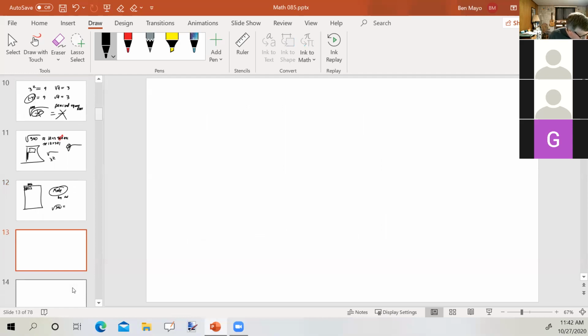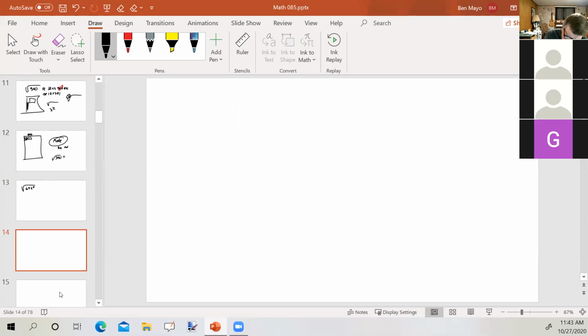The square root of 64t squared. The directions say, simplify each expression, assume that all variables are unrestricted, and use absolute value symbols when necessary. Well, in fact, you know what? Let's work our way up to this. Let's come back to that. Let's just start with the square root of 3 squared. What would the square root of 3 squared be?